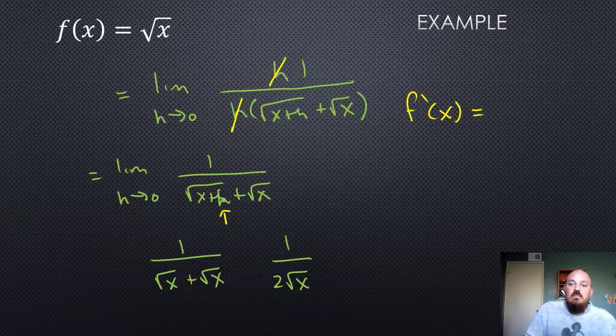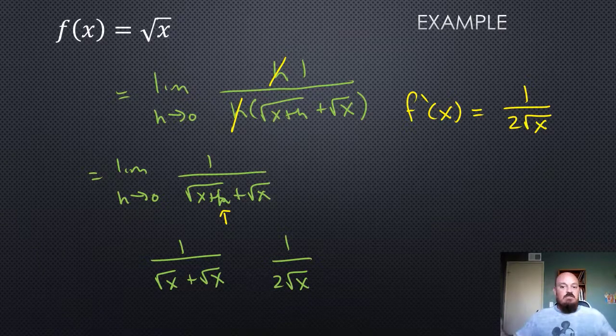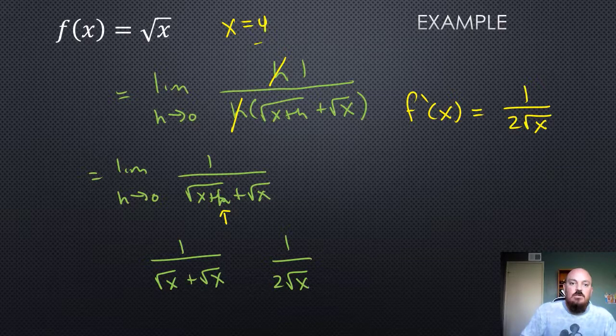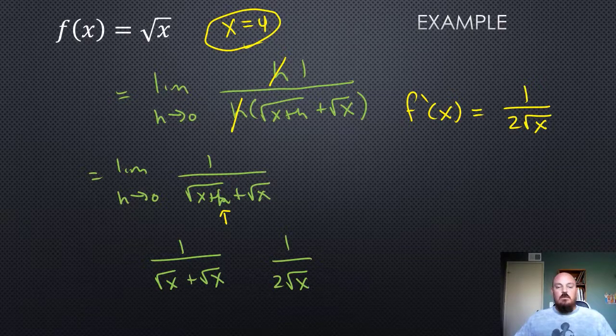If this was like the first example, we would be done. We would say, I found my derivative, I'm done. But what I actually asked you in this question is, find the slope of the tangent when x equals 4. Because I wanted to show you what the derivative is actually used for. So we're pretty much done with the question. The rest of it's super easy. You've done the hard part. What I'm saying now is take that formula you just found for the derivative and plug 4 in for x.